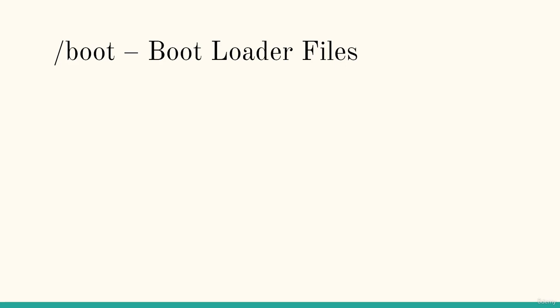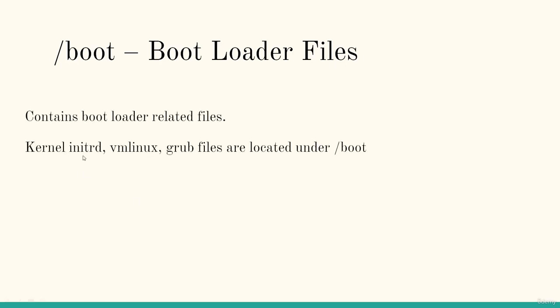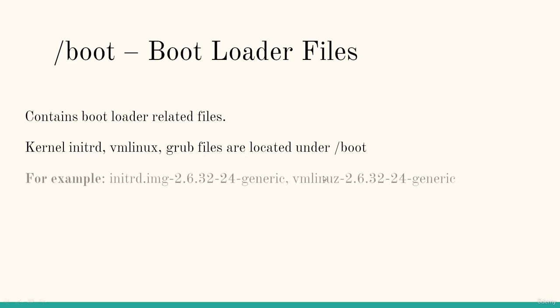/boot, or bootloader files, contains bootloader-related files. The kernel, initrd, vmlinuz, and grub files are located under /boot. For example, initrd.img-2.6, etc., generic. This is one of the files needed for the bootloader. Another file is vmlinuz-etc-generic. Okay, this is the version, it doesn't matter for now. This is just an example. So these are files very important for the bootloader, so they will be located under /boot.